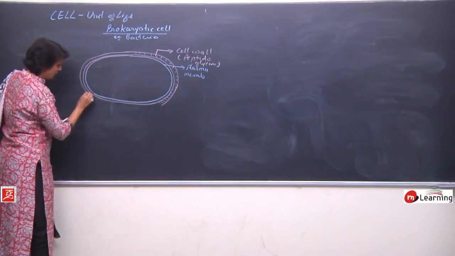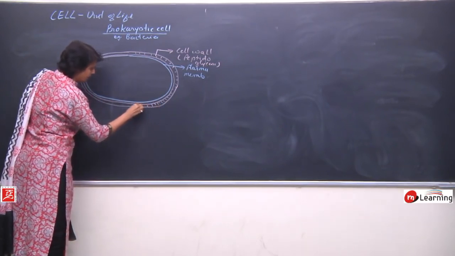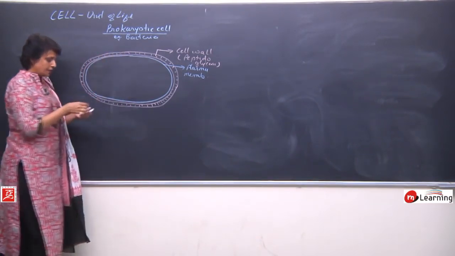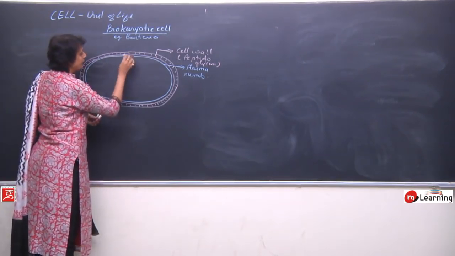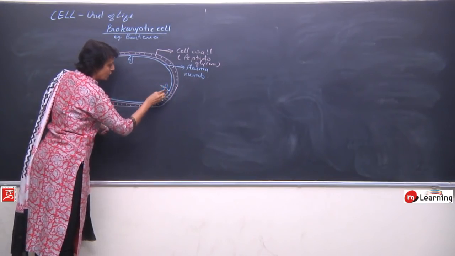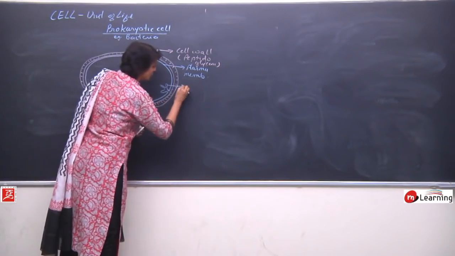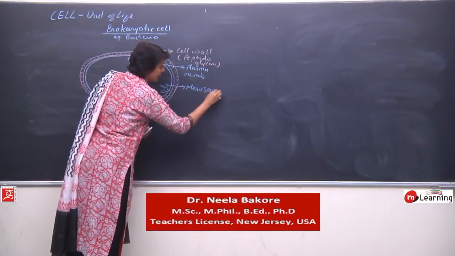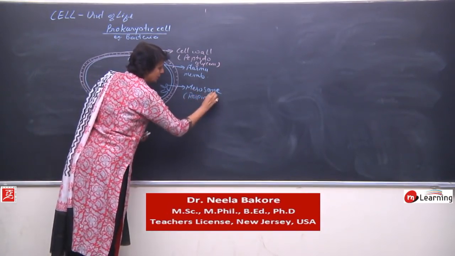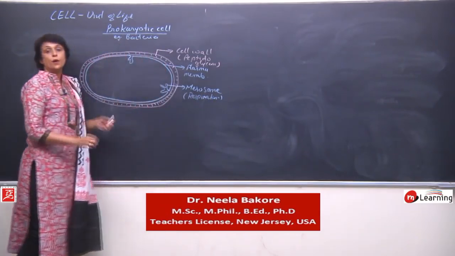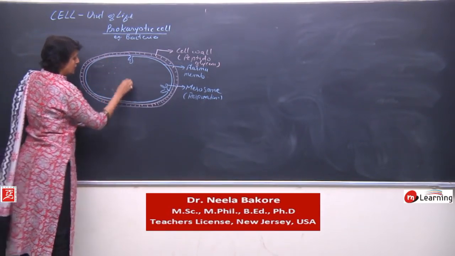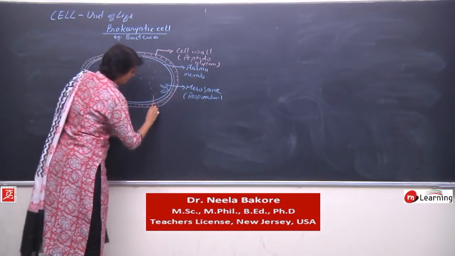Let us complete this cell wall. At certain places, we find that the plasma membrane is thrown into infolds. There are places where the membrane has foldings, but these foldings are on the inner side. These are known as mesosomes. Mesosomes have respiratory enzymes, so they help in respiration. So basically, they are working like the mitochondria of eukaryotic cells. The complete inner compartment is filled with a fluid, which is cytoplasm.